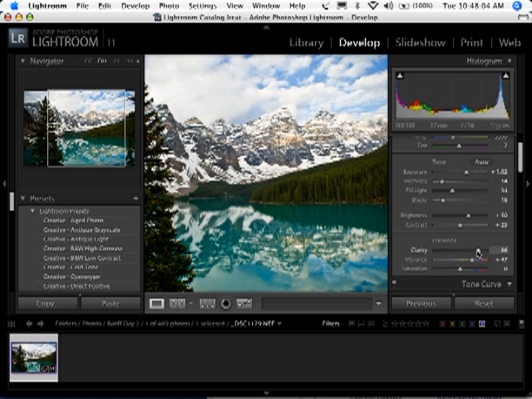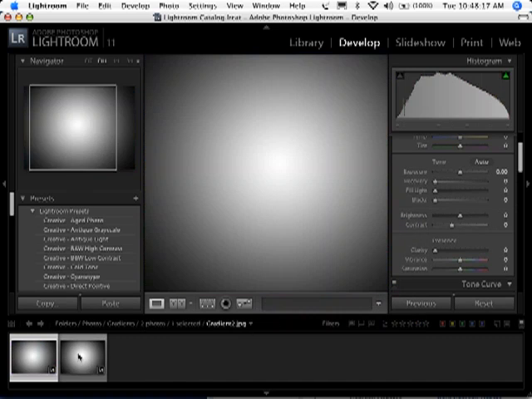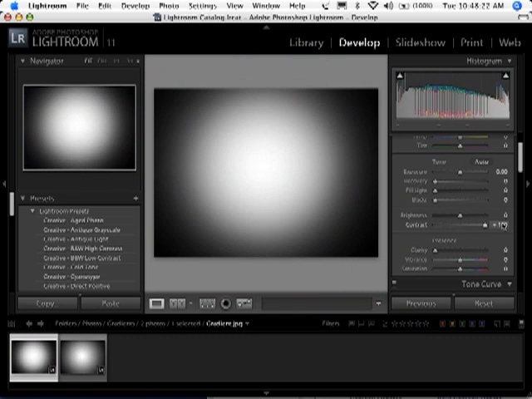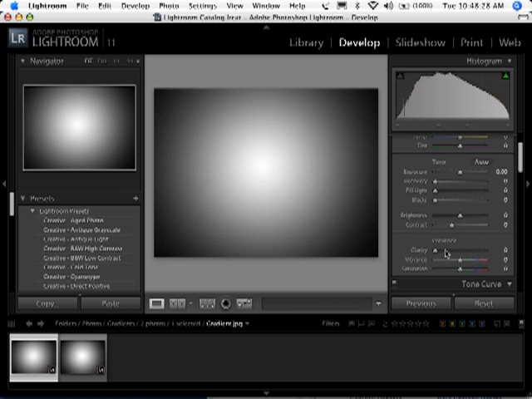Clarity's looking at those edges, and it's giving a little bit of a midtone contrast boost there, as opposed to boosting the contrast in the entire photo, which we could do just as easily with the contrast slider. And in fact, just to show you that they're different, take a look at the gradient example again. If I move the contrast slider, see how it moves our gradient? Alright, so contrast is definitely doing something different than what clarity does. A lot of folks think that clarity is just contrast. Well, it's not, because you can see the difference here. Contrast is doing something different. Clarity is looking for those edges where contrast really isn't.